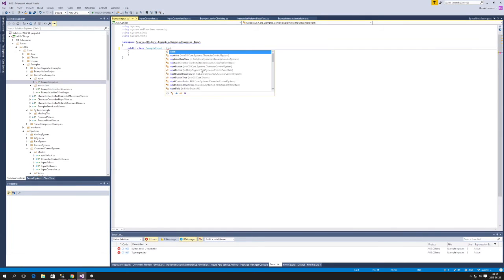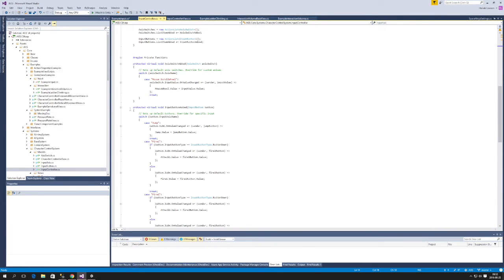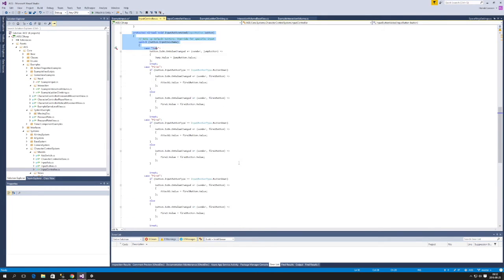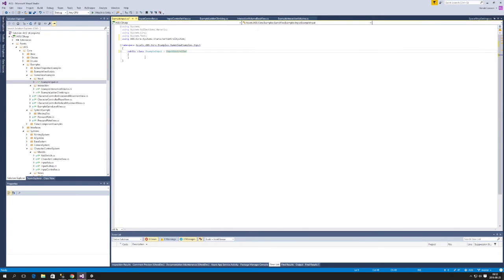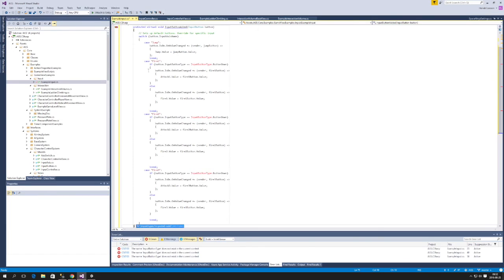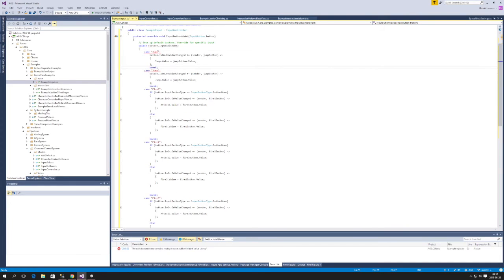Input controller, and let's just duplicate this entire function. Override, and we add interact here.